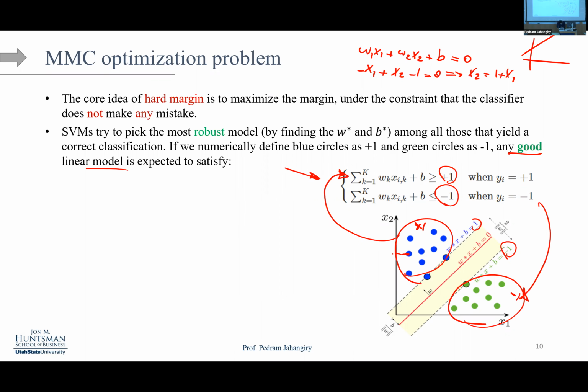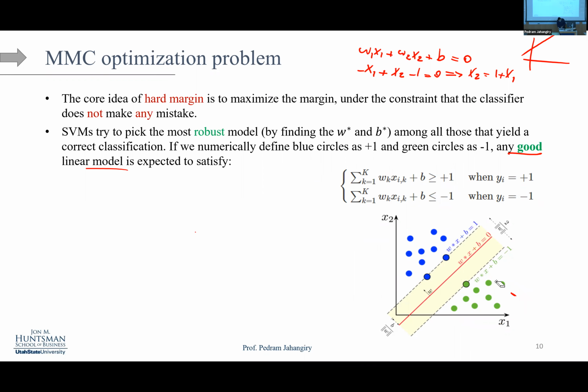Imagine, let's say this point. There's x1 and there's x2, right? If I plug these numbers into this equation, I'll get some number greater than 1. Maybe it's 3, maybe it's 2. The further you are, the larger that number, okay? Okay, let me erase all this extra stuff. Now it works. So let's keep the one that we definitely need. So again, to make sure that we're doing it correctly, here's -1, here's +1.